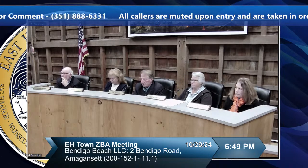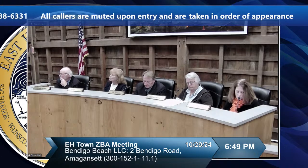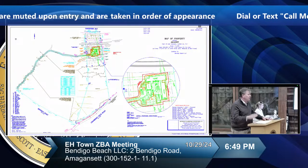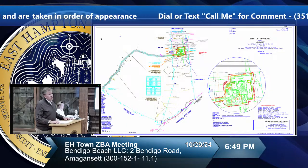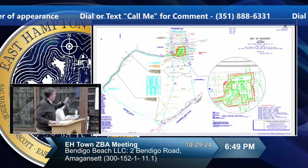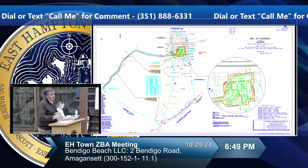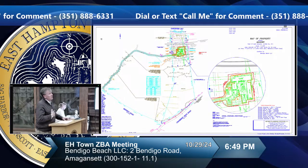Do we have the agent? Andy, how are you? Good evening, Mr. Chairman, members of the board. Richard A. Hammer from Biano and Hammer here representing the owners of the property. With respect to the jurisdictional issue, this is the most unusual corner lot I've ever encountered. From where the building envelope is on this property to Cranberry Hill Road, although it does abut, that's basically a forested swamp. So with the board's authority, we're here tonight.